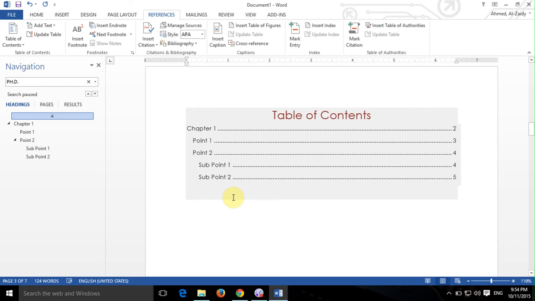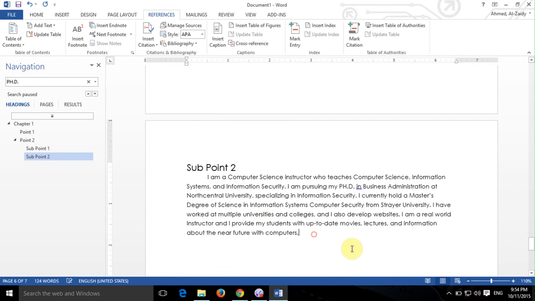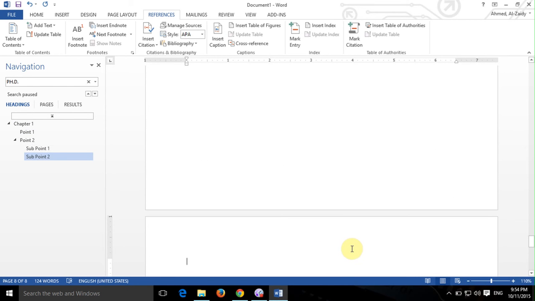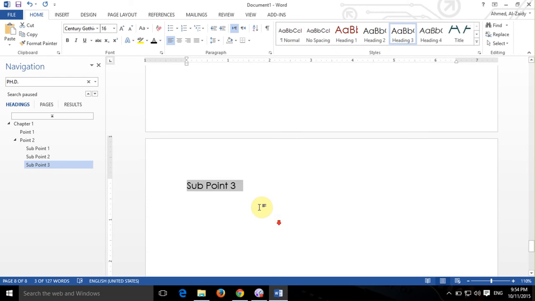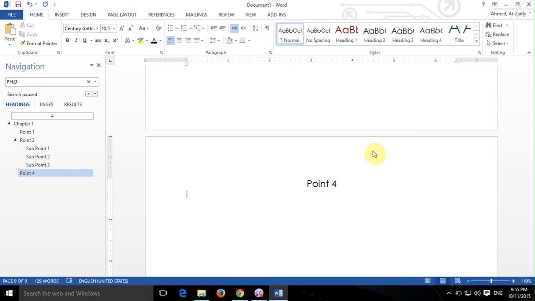For example, just by 30, we already add more content to my text. So 2, I decided to put sub point 3 and give it heading 3, and go one more page, point 4, give it heading 2, go to sub point 1, we copy it, make it easier, 2, 3.